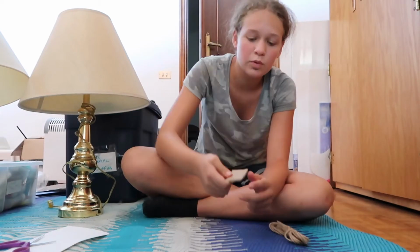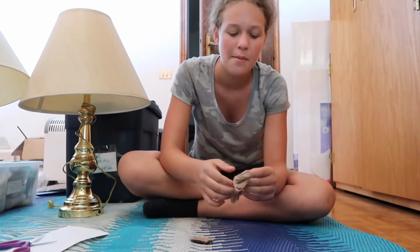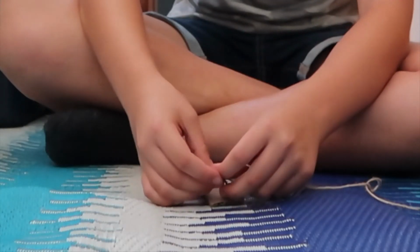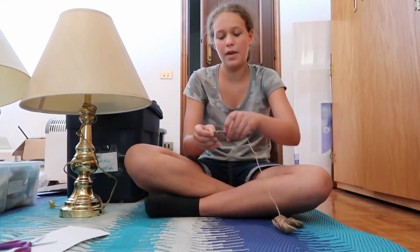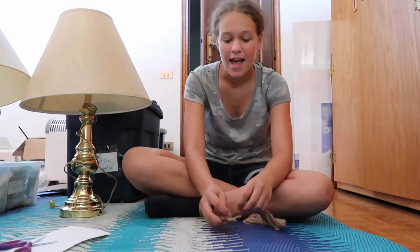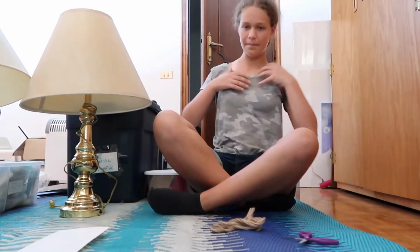I just have a piece of cardboard cut out. I'm using cardboard just because I think it'll hold up slightly better. But if you don't have cardboard, you can always just use regular paper. So what I'm gonna start doing is, with the string, I'm gonna begin by tying the string into a knot around the cardboard. I'm just going to start looping the string around, and you can loop it however. At the very end, just tie the knot again. And then this is what we're gonna be using to make our painting.